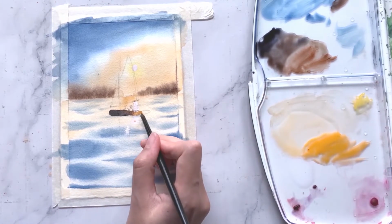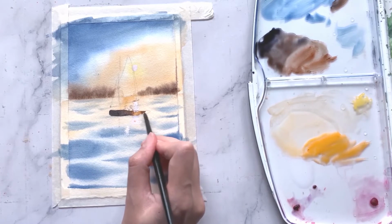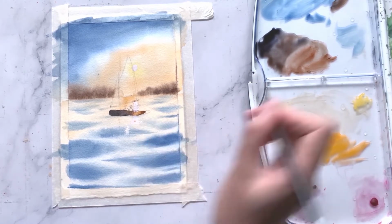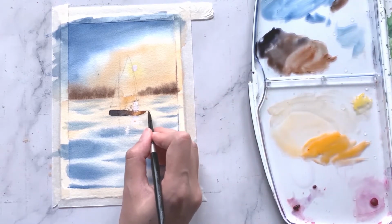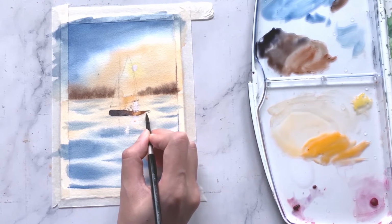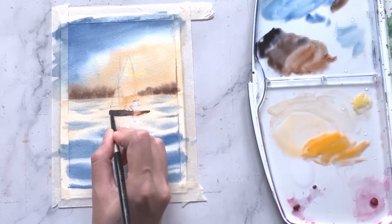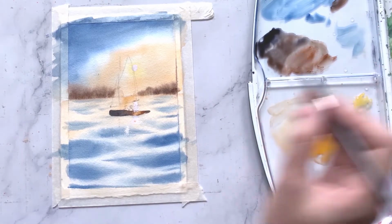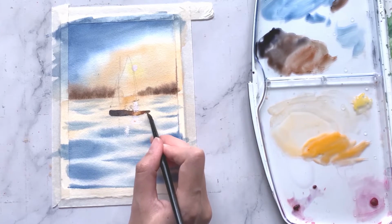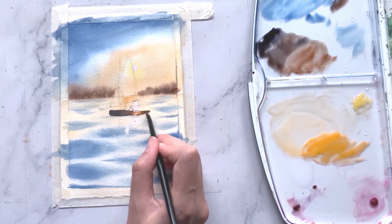And then back to brown. And dark brown. But this area here will still remain lighter than the darkest brown on the left, because here it's still closer to the light.